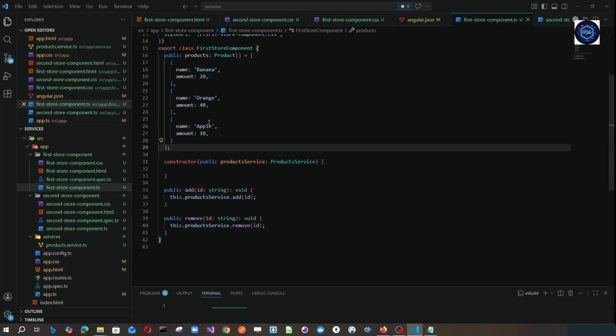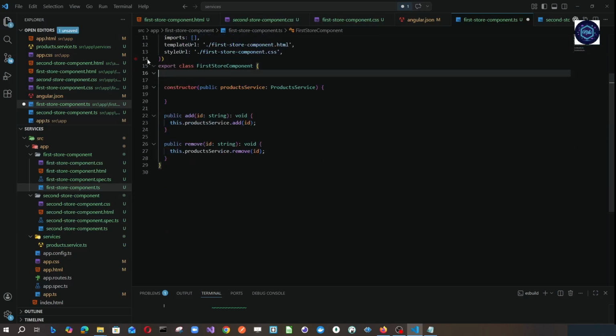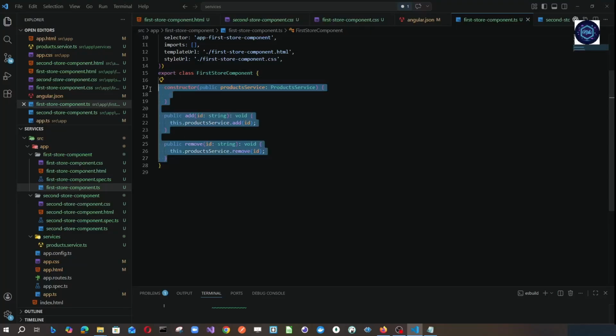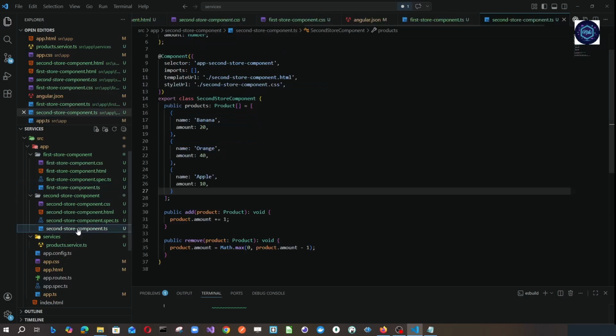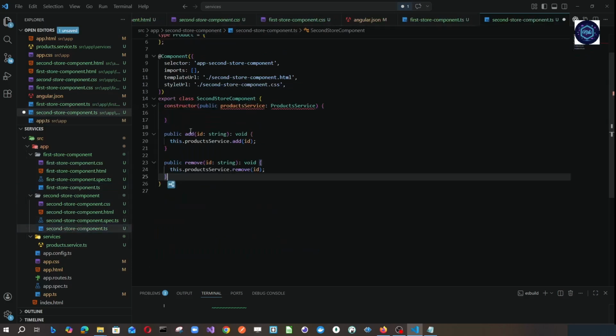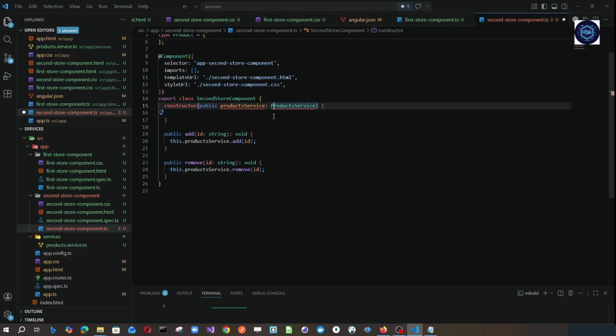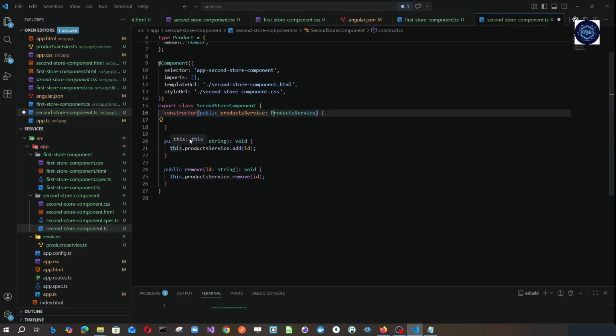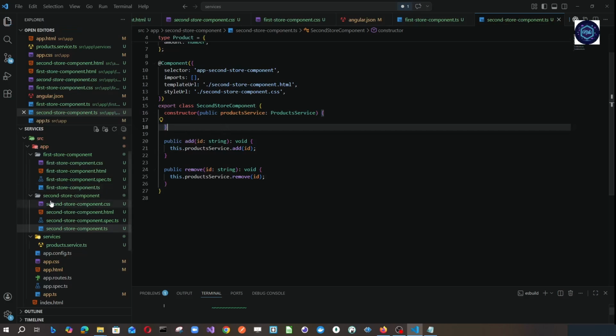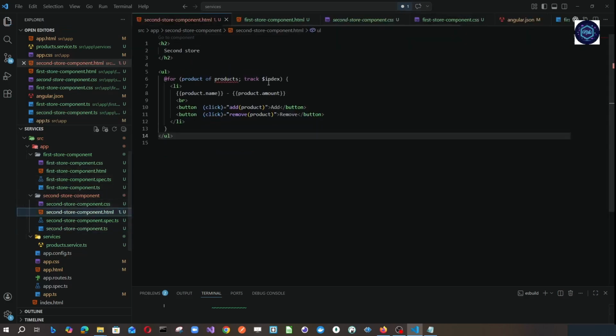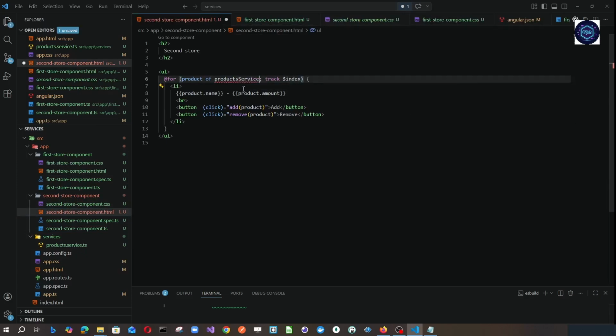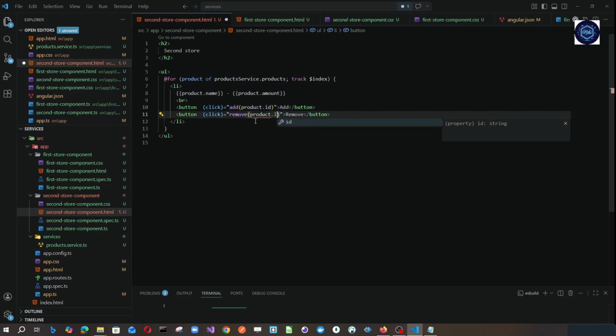Because we are using service now, we don't need this data anymore here. Just copy this, go in second store component, and paste this code. We need to import this. Okay, and also in template, here, ID, save, and that's it.